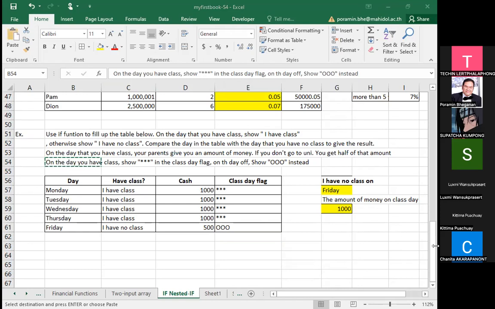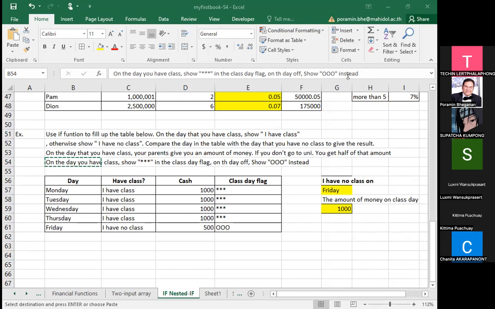Okay, let's change it to this one, choose OOO instead. Okay, right. If you don't have any questions, let's begin. We have 10 minutes to do it. When you have the answer already, please type your formula in the chat box for me. We have 10 minutes, everyone, you may start now.